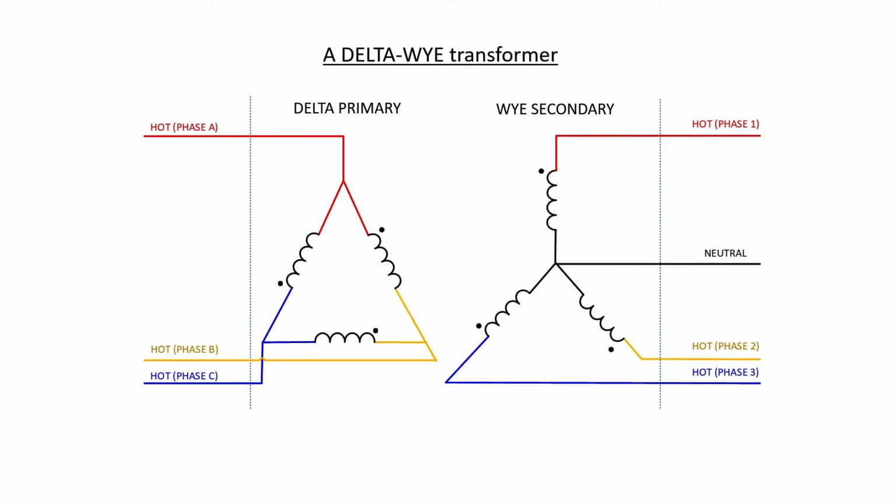First of all, this type of transformer is often used as the final step-down transformer for distribution to customers, simply because we get the neutral, which is important for load balancing. The second use case is for transmission at very high voltages. Delta-wye is often used for step-up. Since the voltages across all of the secondary coils are reduced by square root of 3 compared to what they would be if they were delta, this then saves insulation costs on the high voltage Y side.